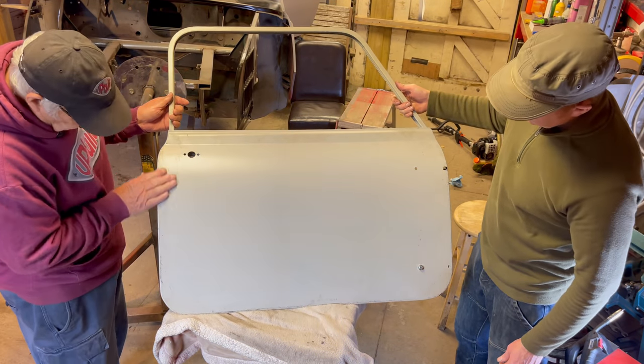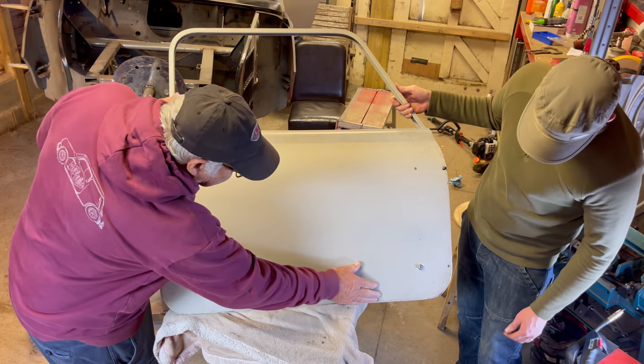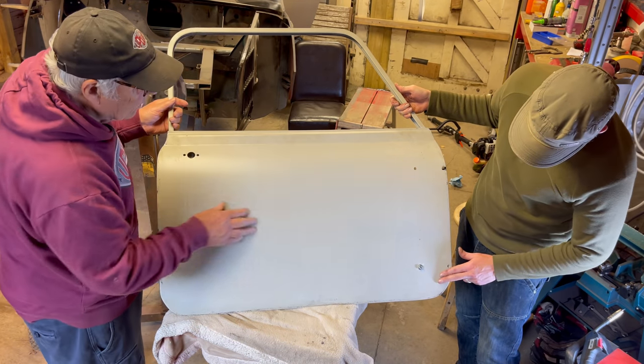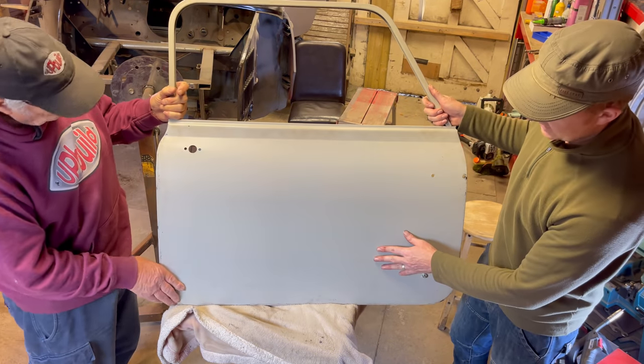Thing of beauty. Take that bolt out now. Yes. Well, there we go. What do you reckon? One door skinned.